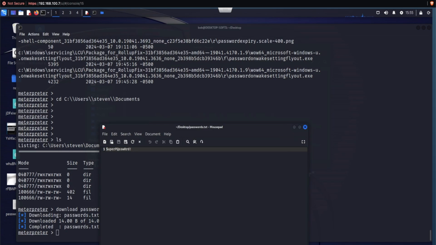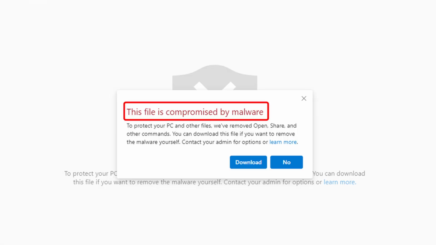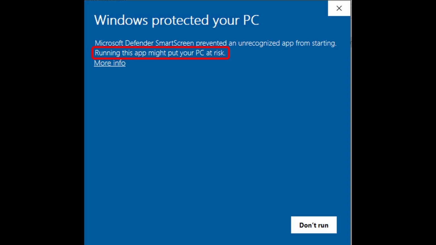And the attacker can download anything. Pictures, documents, videos, it's completely up to the attacker. It is a scary world out there, and you might ask yourself, how do I protect myself from this? The good news is that there will be a lot of different warning signs that you will see before and after you download a file, or when you are trying to execute the file.